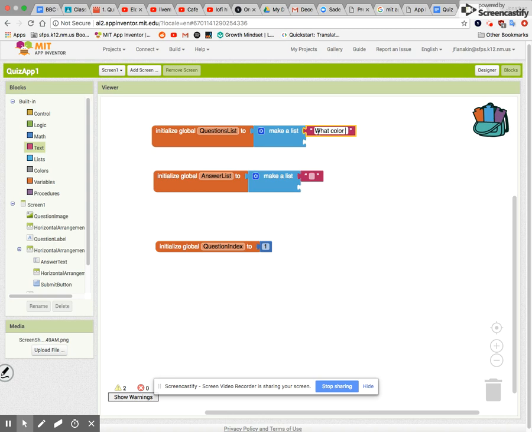What color is an orange? That's a dumb question, right? And then the answer would go on number 1 here. Orange, obviously. You can't put it in the number 2 slot because when they work off each other with the index here, it's going to check whatever's in the number 1 spot. It's going to say, hey, my answer's in the number 1 spot here. And if this one isn't the right one, it's not going to be correct.